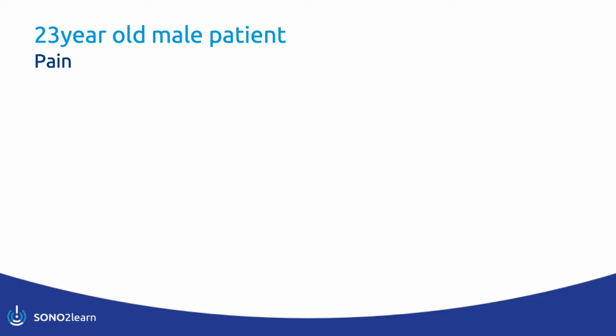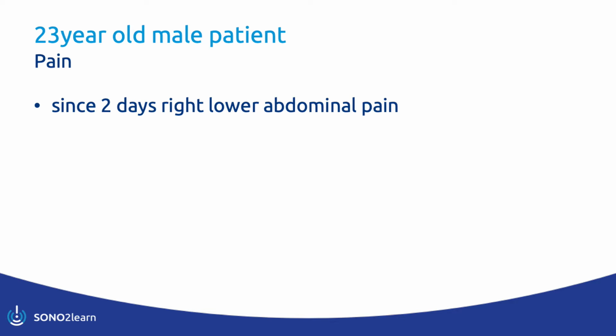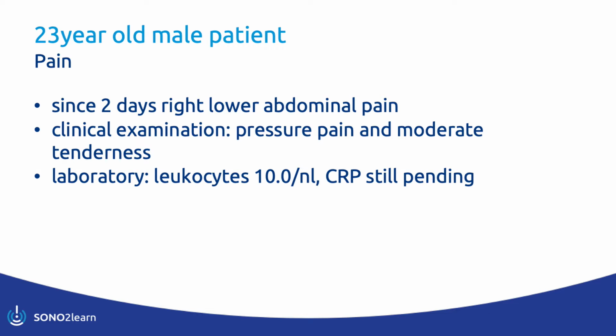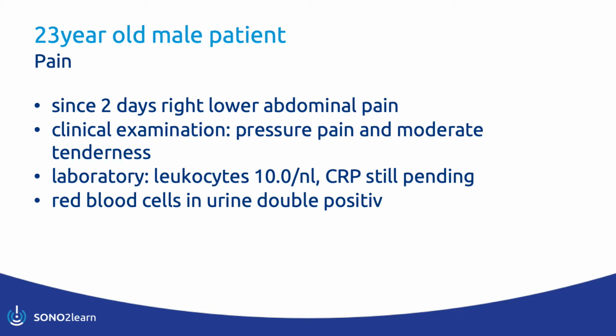Night is not only for sleeping. A 23-year-old patient presents with right lower abdominal pain that has been present for 2 days. Clinical examination reveals tenderness and moderate guarding in the right lower abdomen. The laboratory shows a low leukocytosis. The C-reactive protein is still pending. The erythrocytes in the urine are double positive.